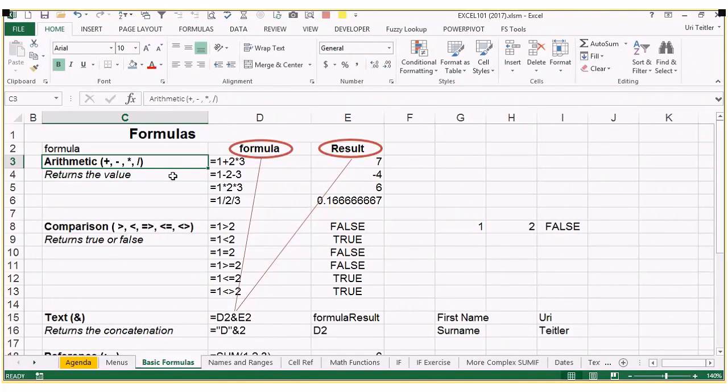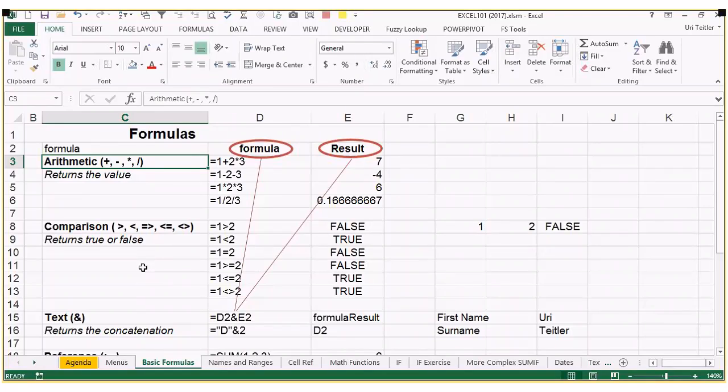Okay, and it uses the old rules that we had in, I don't know, was it year 4, year 3. The times and divide is before plus and minus, right? So 1 plus 2 times 3 is actually 2 times 3 plus 1, right, without the brackets. Okay, all good? And so you do that, you get those.